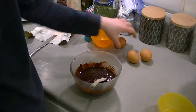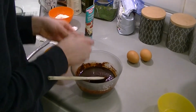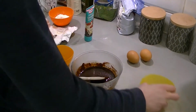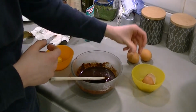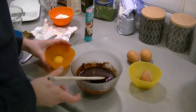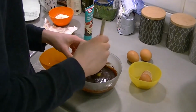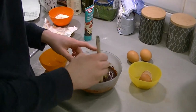Okay, so we're going to do the eggs, which I'm going to crack into these bowls first, so I can pick out any shells. There you go. Because I don't have enough confidence to do it the first time. There you go. Okay, so just one egg at a time. That's one. With all of the egg, yolk and white, all of it.